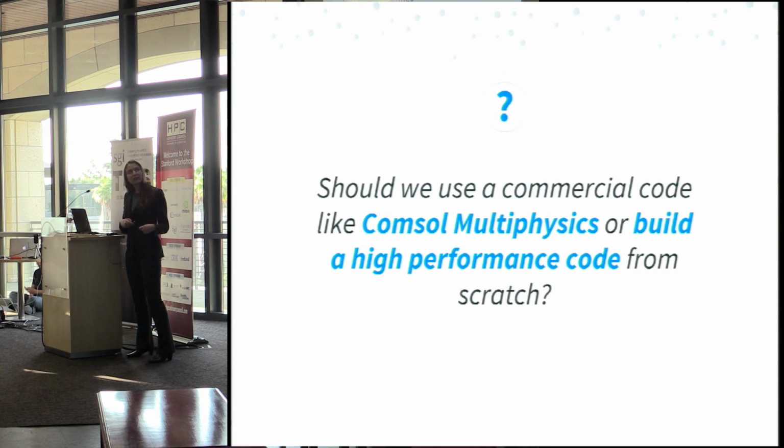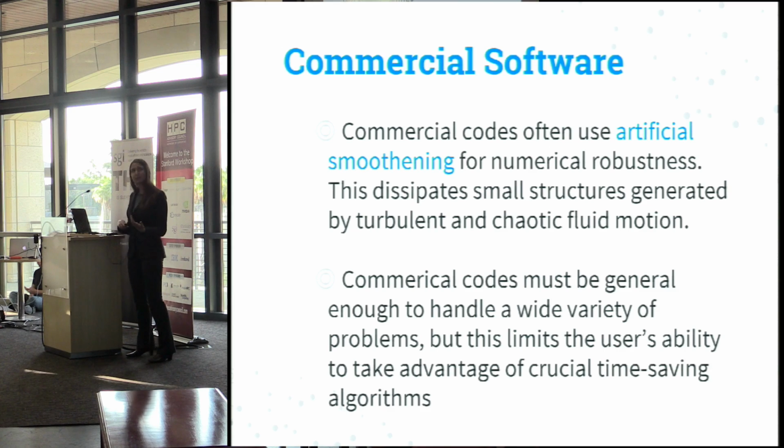So now the question is, okay, we've identified that there's this mismatch between what software and what theory is able to predict and what experiments are showing. So we have to ask ourselves, okay, if we want to analyze the situation, can we use commercial software like COMSOL Multiphysics, or some people also mentioned OpenFOAM or other software that's already been written, or do we have to build a high-performance code from scratch? So ideally, you would actually just use a commercial code because then you don't have to write the code and you can go ahead and explore the physics.